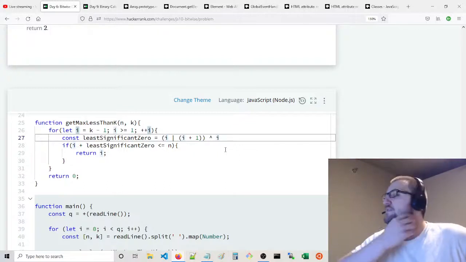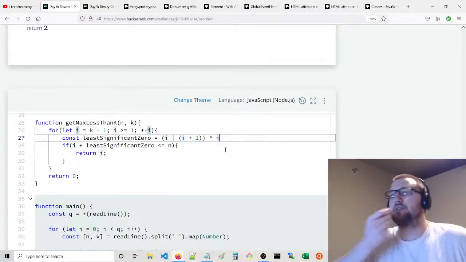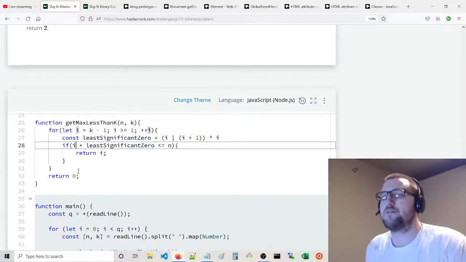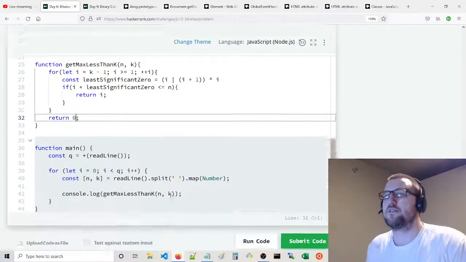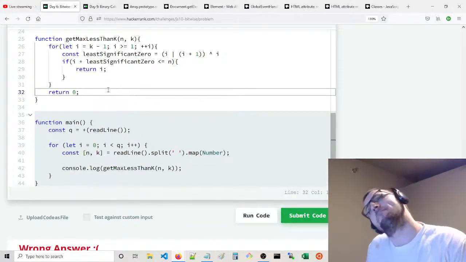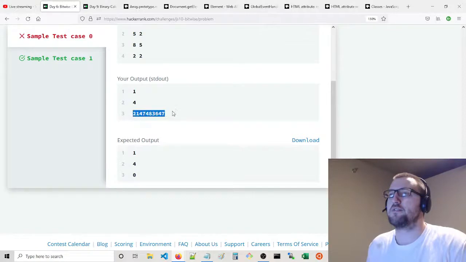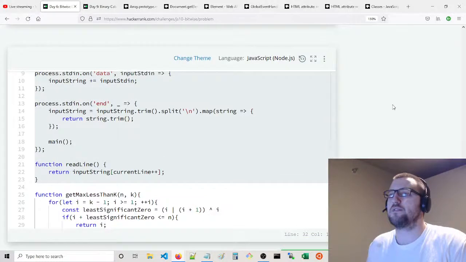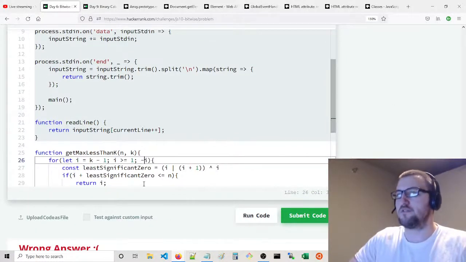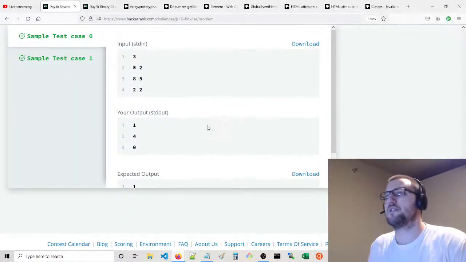XOR with 1. So 1, 2, ORed 1, 1, XORed with 1 gives you 2. So I plus 2, which is 3, is less than or equal to 2. It's not. Returns 0. Why are we returning 0? Where do we get this number from? That underflowed. How did we underflow? Oh, overflowed. That's why. It's supposed to be the other direction. Ah, there we go. I think we got it.